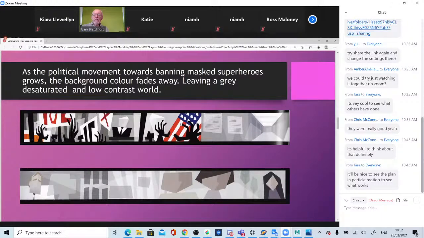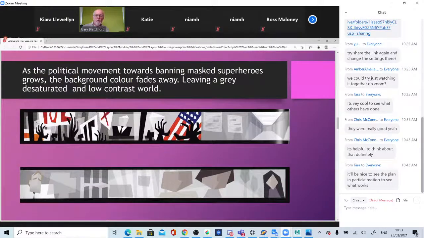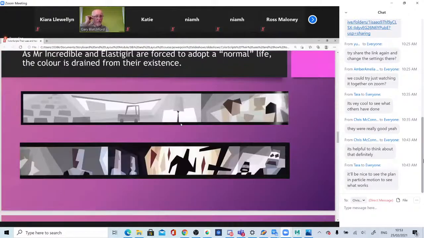But then at the end of that sequence, it becomes completely desaturated, and the world, after they've been banned, is desaturated and very low contrast. Everything is shades of grey, and even where there are flesh tones, they've been greyed down. And their everyday world is just grey.